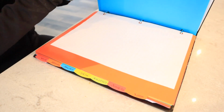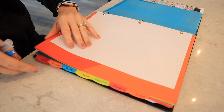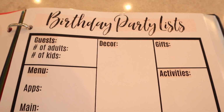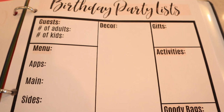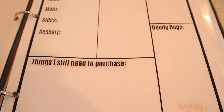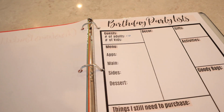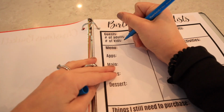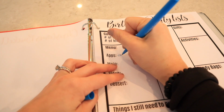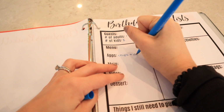So let's get over the cake and go over to our mom binder here. I've had this free printable on my website for a long time now. It just kind of helps me keep my head in order when there's so much going on. I just like to have everything written down. So now that the cake is in the oven, I'm just going through and writing this all out. Usually I do it earlier, but like I said, we had some wrenches thrown at us, and I just didn't get to do my normal process as I normally would.